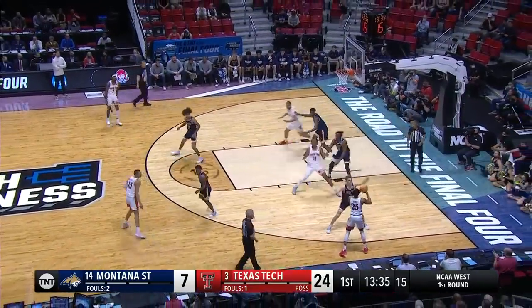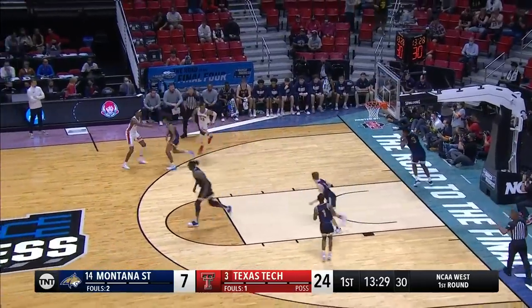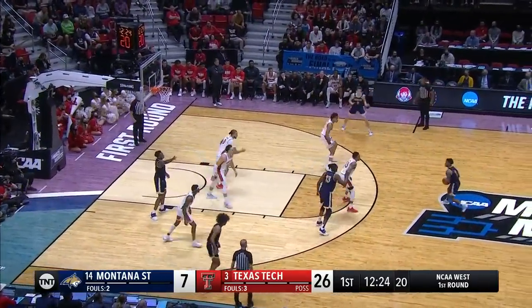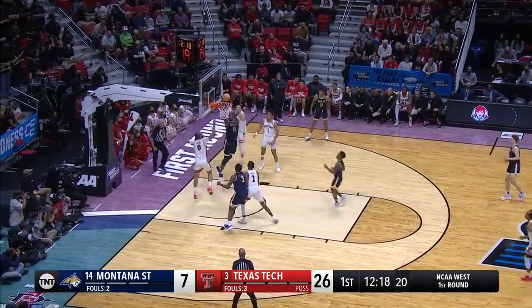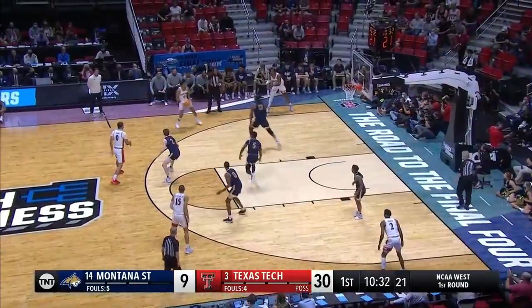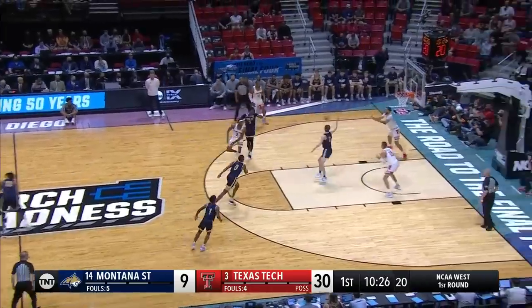They might already have their offense going — they're 9 of 10 shooting here to begin with. Williams is calling for it, flips it up. Everything is dropping, and Arms gets another bucket. They get some easy looks. Another look here for Montana State — a deep triple try that won't fall for Bishop. Bellow going to work for his first points. They contested that one well. Warren chases it down.